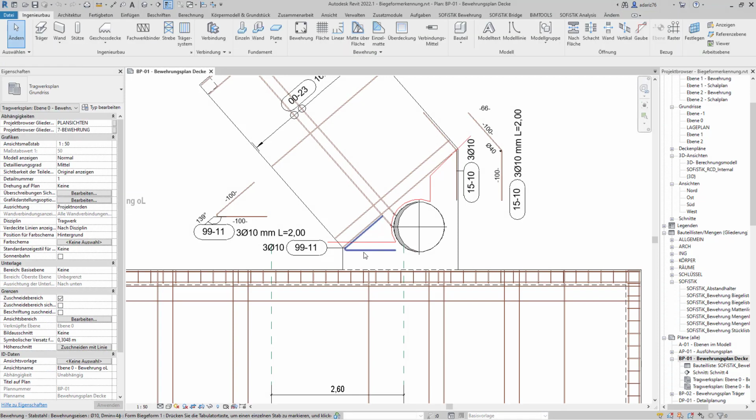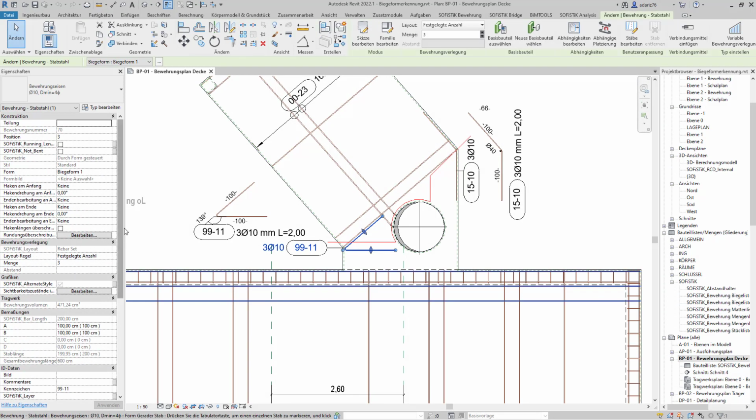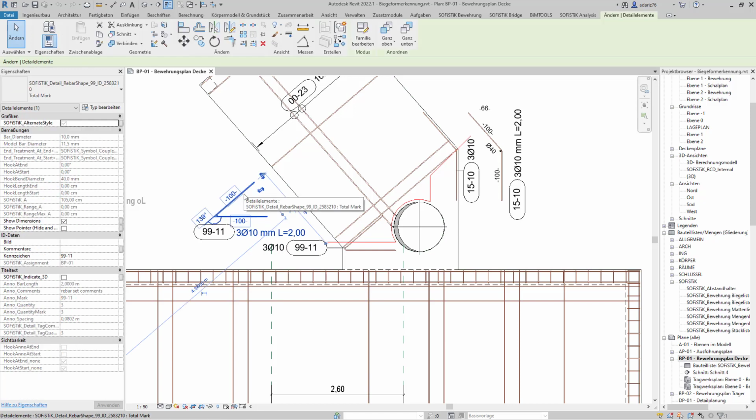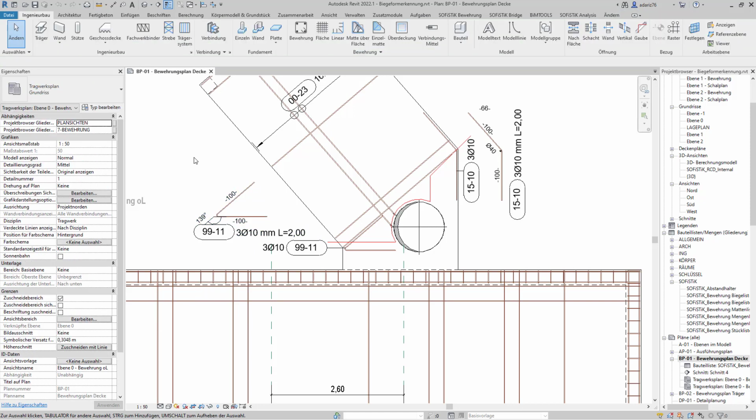In this example, I've created a simple bar with one angle, but it has an acute angle. This bending shape is not defined as standard, which is why our software currently sets the bending shape code 99 for it. The bending shape detail is generated in real time and is given the global unique ID of the element in the name so that it remains unique for this bending shape detail family. We also see that no bend diameters are displayed, as for bending shape 15.